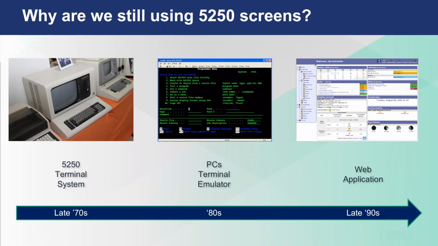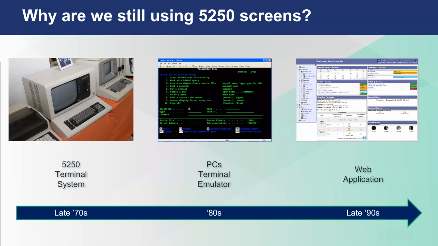Well, way back in the 70s, we ended up with this fantastic machine, this 5250 terminal, that really was sort of a progression from cards, from printed punched cards, right? And it allowed for some really good standardization for screen design. It was simple to program too for business applications, and really it was sort of the height of its technology at the time.